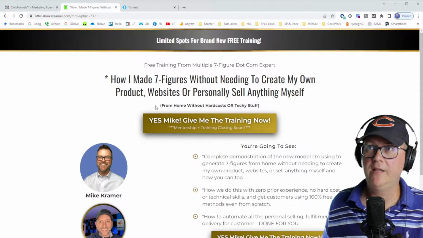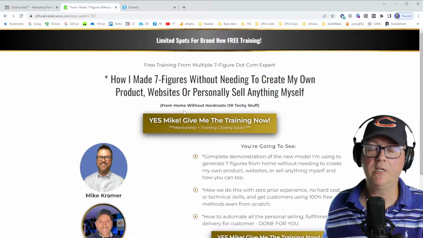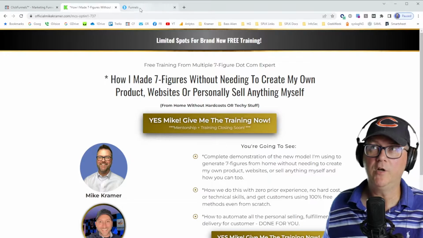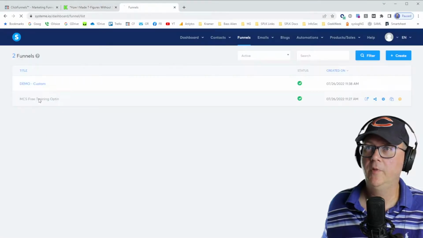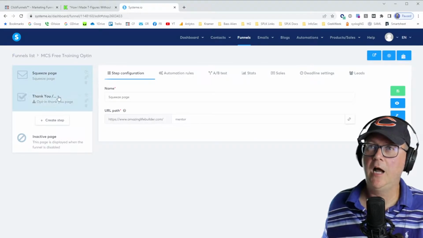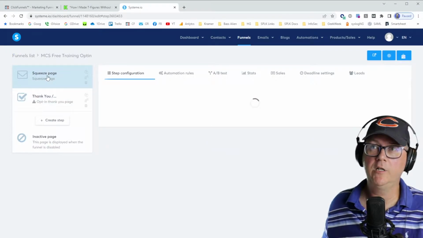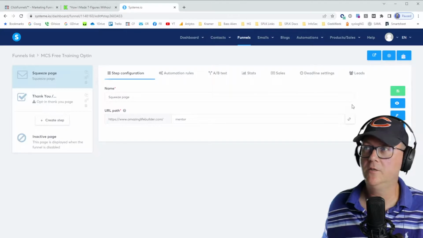We're going to recreate this funnel, and you can see I'm not under the hood. I'm right on the website. That's why I said you could do this for anybody's funnel. All you need to do is get the website so you could look at it. Yeah, so I started building it here. I'll start it over from scratch, but I wanted to show you what I had done so far.